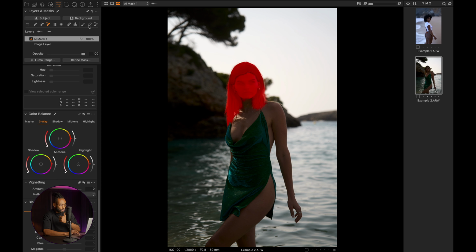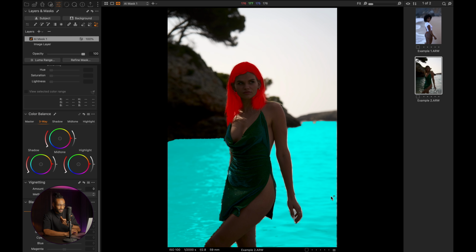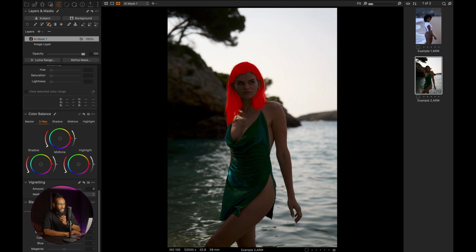And the good thing with this is that you can do one selection, you can add the second, you can add the third. Also, there is an AI eraser that does the same thing but in inverse. For example, here I want to remove all what I selected here, and you can see that, for example, here, yeah. So it's a really, really good tool for selection. I will not say it's smart, but it gets you really close. It tries to understand the picture, it tries to see what you are trying to select, and it does it.